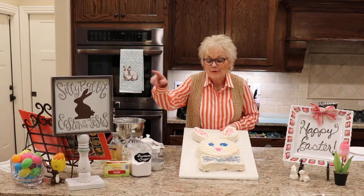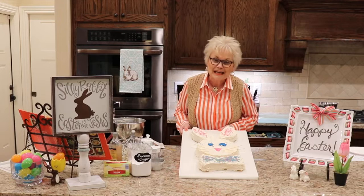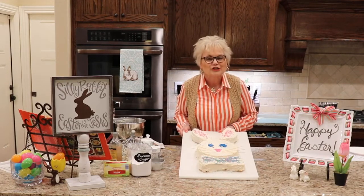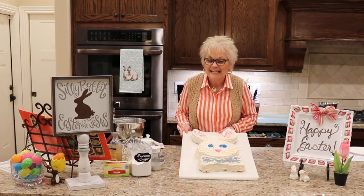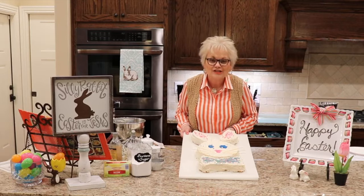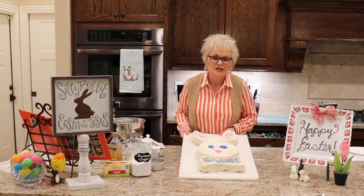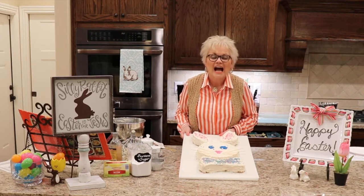I got a little bit of my decor from my living room to share with you here. Silly rabbit — Easter is for Jesus. As you make a bunny cake with your children and celebrate Easter maybe in a different way than ever before, always be sure to tell your children: it's so fun to get a new Easter outfit, it's fun to buy jelly beans and decorate eggs, but the Easter bunny is always just a pretend kind of guy. What Easter is really about is Jesus Christ, our Lord and Savior. Easter is our happiest holiday of all because at Easter we celebrate that our Lord and Savior Jesus Christ could not stay dead. The tomb would not hold Him. He is alive and well today. He is risen indeed.